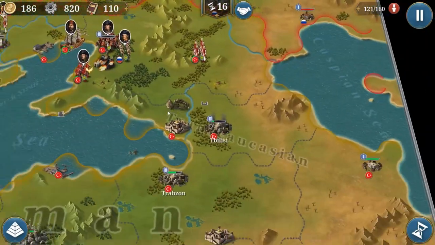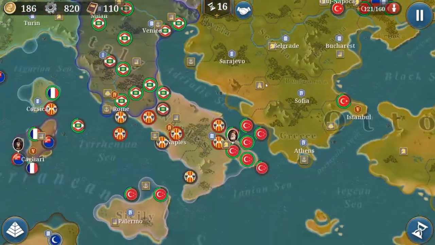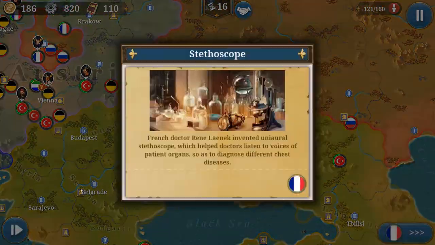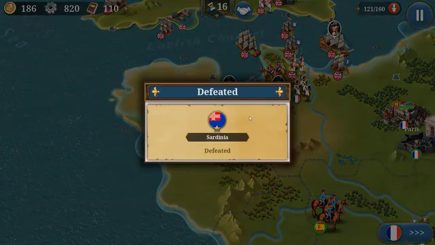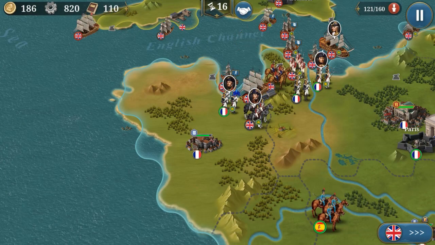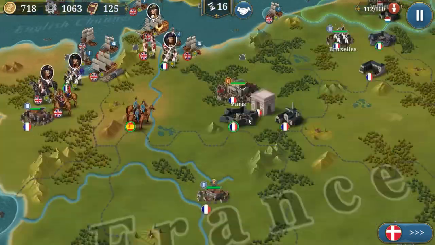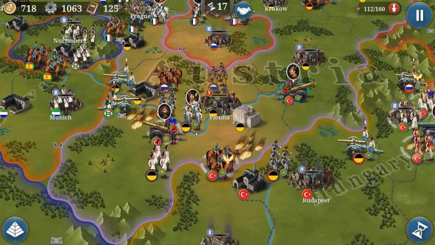Okay. So we're doing a pretty good job though. We haven't lost any city yet, and we are doing great. We are pushing toward the northern front. Okay, so Sardinia is defeated. I think the French did it again. And looks like the British failed to invade, I guess. I mean, just look at the troops.